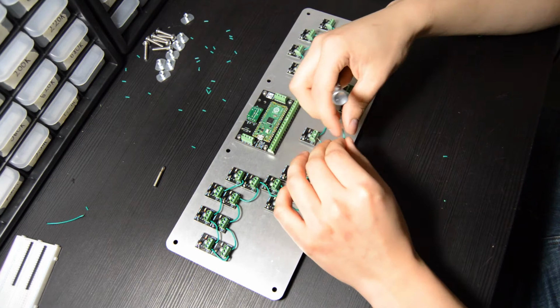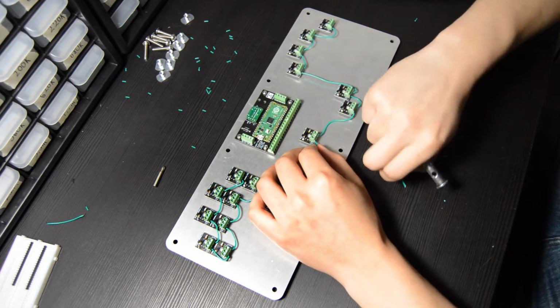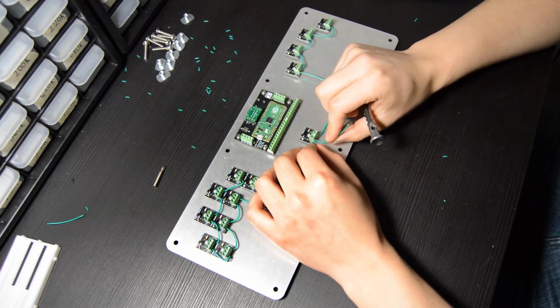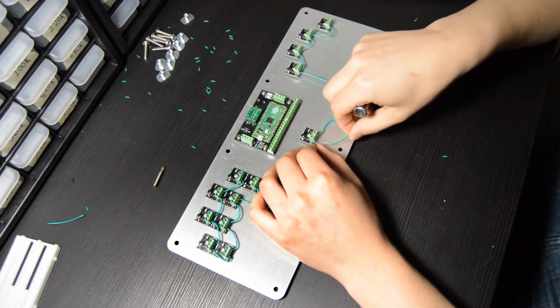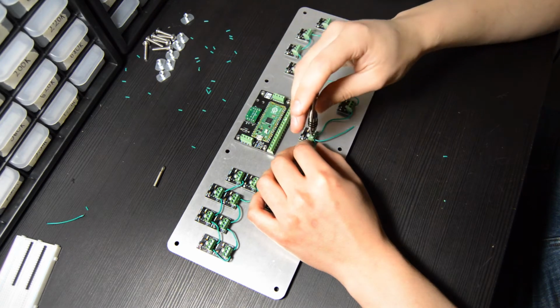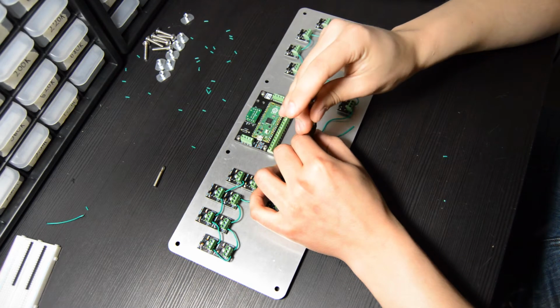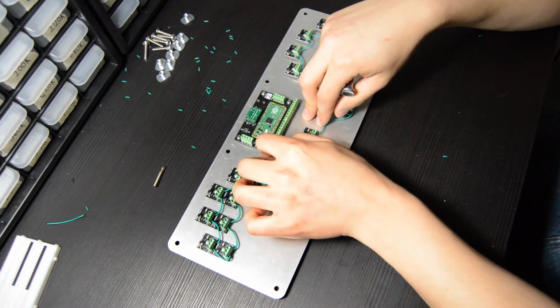All right, we're nearing the end of the ground chain here, and the last thing you need to do once you've connected all the switches together is connect any of the ground points to the DIDY itself. There is a ground pin on the far left side of the DIDY, and what I chose to do is insert 2 wires into one of the screw terminals, specifically the start button, and then run this wire over to the ground pin on the DIDY.